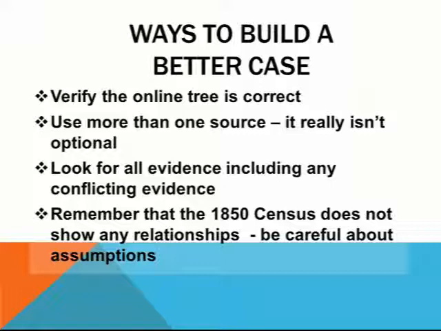Second, remember the rule: you should do a reasonably exhaustive search using at least 2 independent sources with some primary evidence. In the video, they suggest looking for more than one source, but we now know detectives should not base their entire case on just one piece of evidence. In part 1, one piece of evidence showed that Felinda was a male. However, by continuing the investigation, we found several pieces of evidence so that we now know Felinda was a female. You need also to look for all kinds of evidence, not just the evidence that supports your view of the family. If there is any conflicting evidence, then it needs to be resolved.